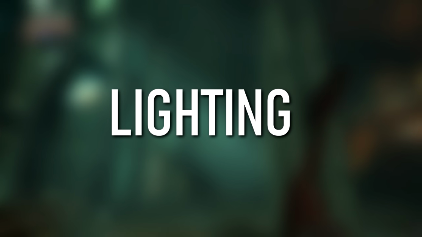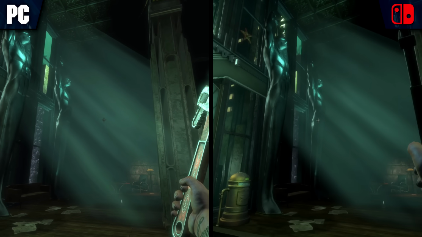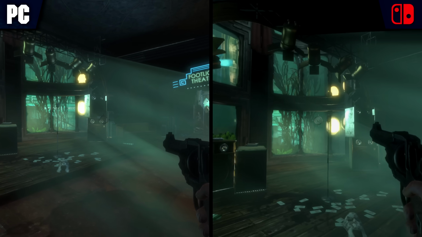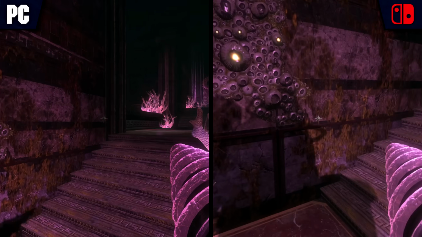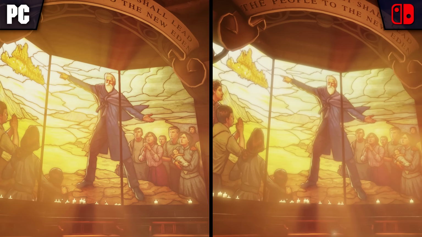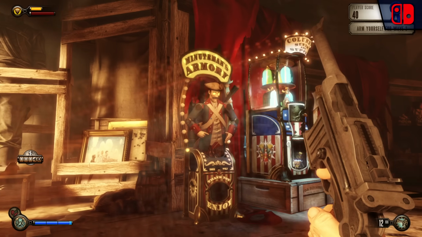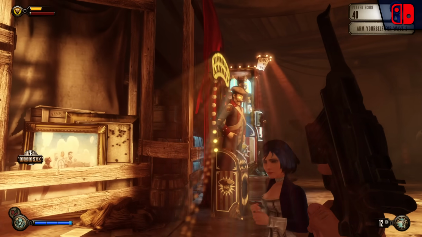Now, let's talk about the lighting for a bit. The Nintendo Switch version of each BioShock shares the same lighting techniques offered in other releases of the games. There's baked light maps and light volumes in the first game, a few spotlights mixed into the sequel, and more volumetric lighting and dynamic effects in Infinite. And because it uses the same techniques, this new version also suffers from the same graphical hiccups that can be found in the original release of Infinite.